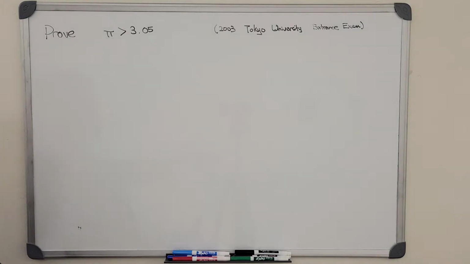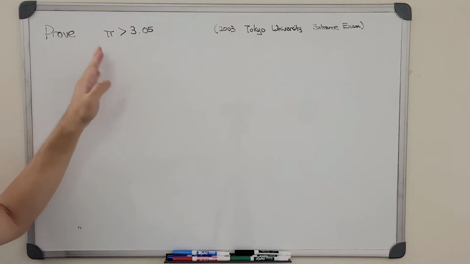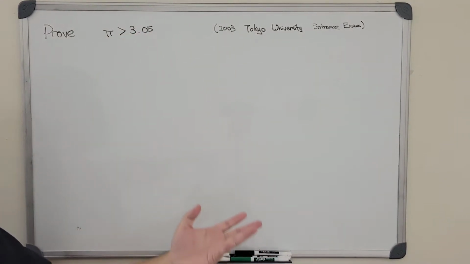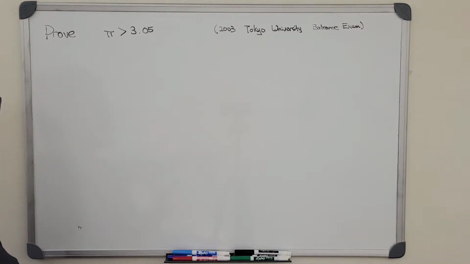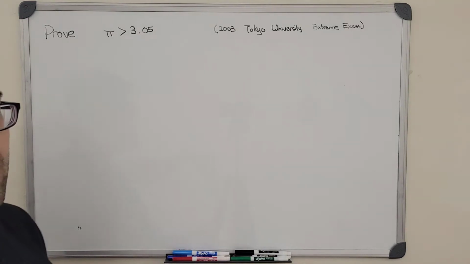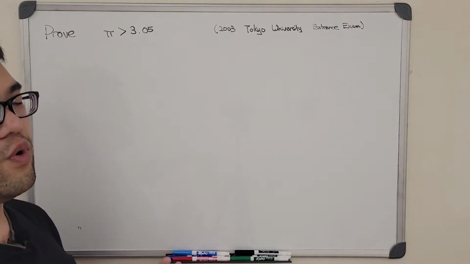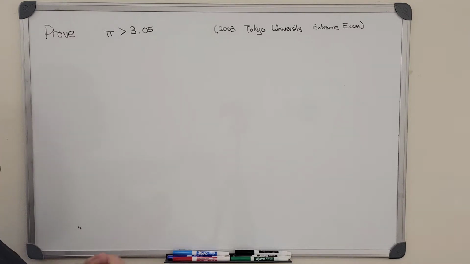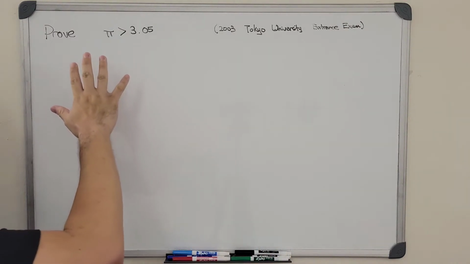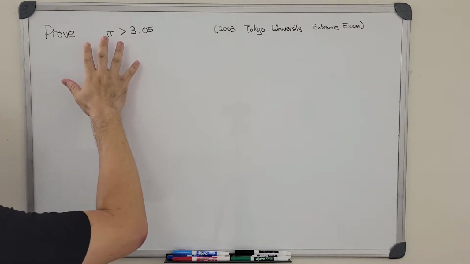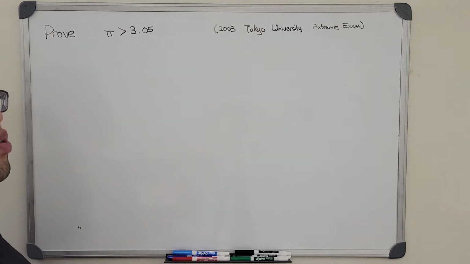So before we start, let's notice that since we want to actually prove pi to be greater than some numerical value, here we're not allowed to use the numerical definition of pi, so we pretend that we don't know that pi is approximately 3.14 whatever, or in some fractions, or even an infinite sum, like 4 times 1 minus 1/3 plus 1/5 minus 1/7 plus so on and so forth. Don't do that. The only thing that we can assume is we only know the geometric definition of pi, which I bet everyone knows already.